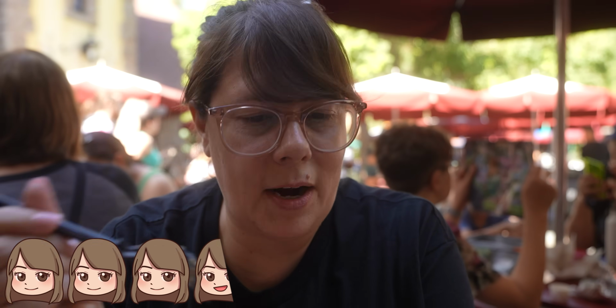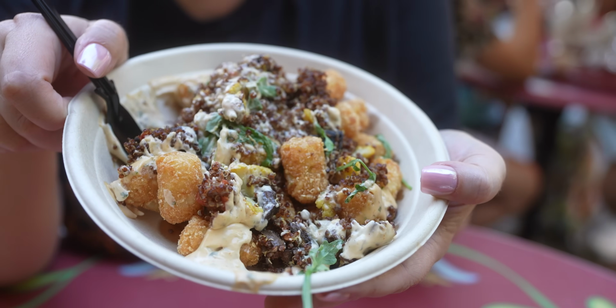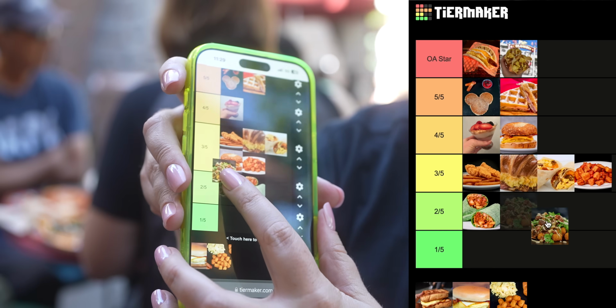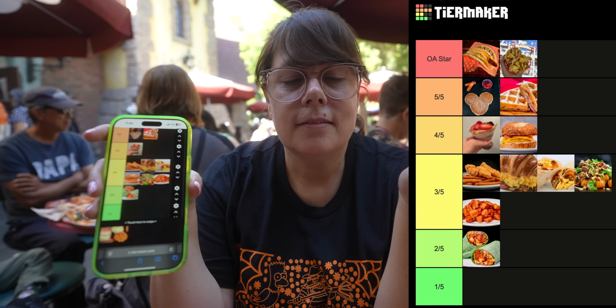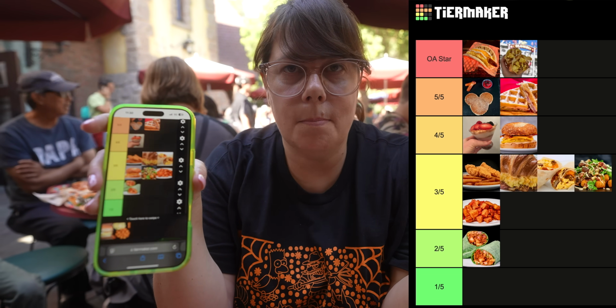Like, this isn't breakfast. I say go get that vegetarian chimichanga instead. So if we're adding this to our list, I think it goes above the breakfast potatoes and, obviously, the soy burrito. Does that seem right? It's not bad, it's just, I want breakfast food. I don't want like a brunch bowl.